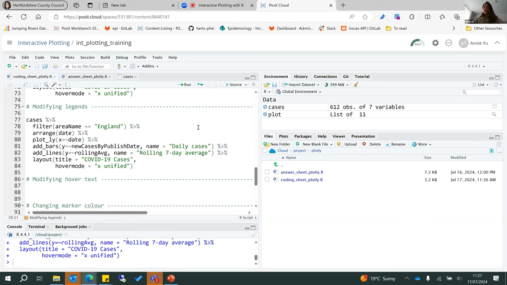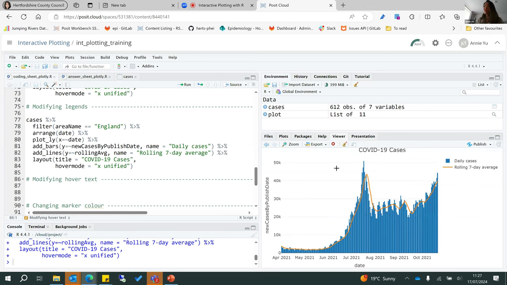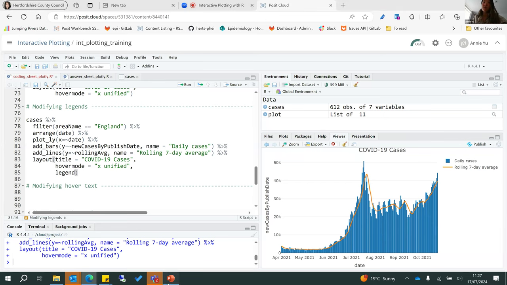So modifying the legends. If I rerun that previous code, you'll see the legend is annoyingly on the side here. It's taking up a lot of negative space. So what we can do is use the legend argument. It is called legend, right? Yes, it's called legend. The interesting thing about some JavaScript-based packages in R is that they will make you open up lists very often, which we might not be used to. Essentially, it's because this list structure is closer to JavaScript, so it gets translated properly if you open up a list.